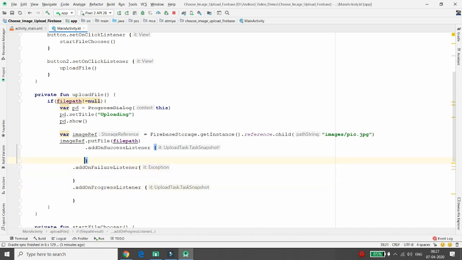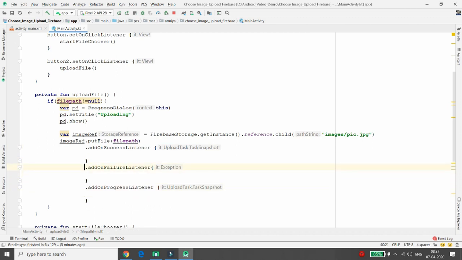Once all this is done, you remember, these are all methods of my image reference. So I'm still with this imageReference.putFile.addOnSuccessListener.addOnFailureListener.addOnProgressListener.